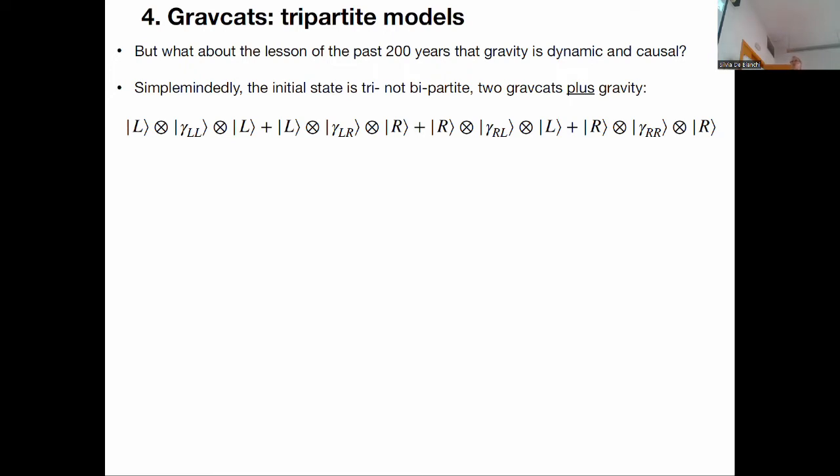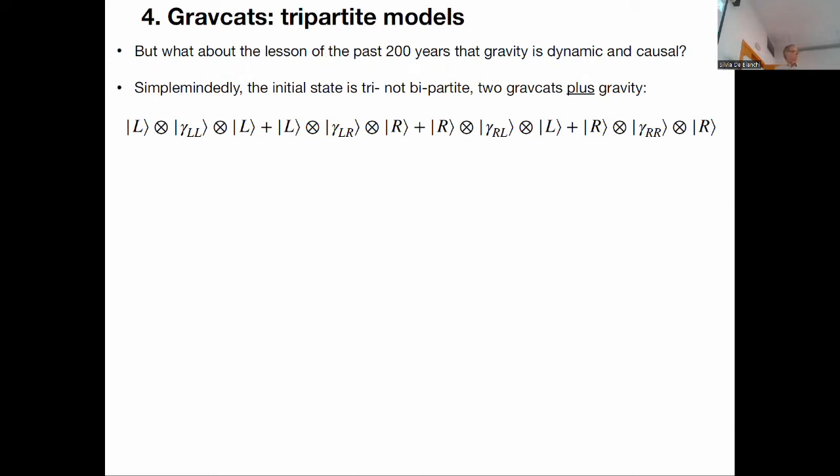And what's crucial in all these models is that there's no direct interaction at all. If you think about this with the Hamiltonian, there are no interaction terms that directly couple the two grav cats. All that can happen is grav cat one can interact with the gravitational field, and grav cat two can interact with the gravitational field. That's the key assumption. There's no direct interaction, which of course is what you want. These things are separated spatially. The effects have to propagate, so there has to be this third system to make them interact.